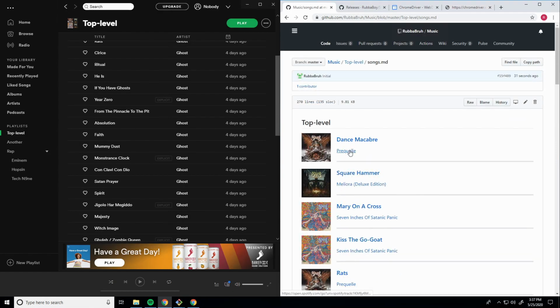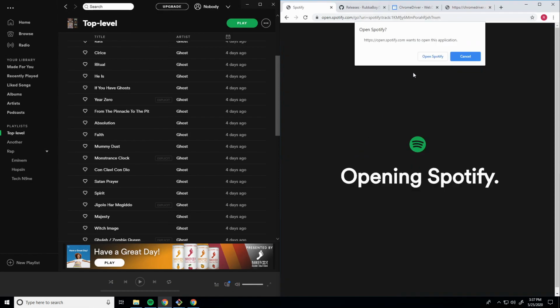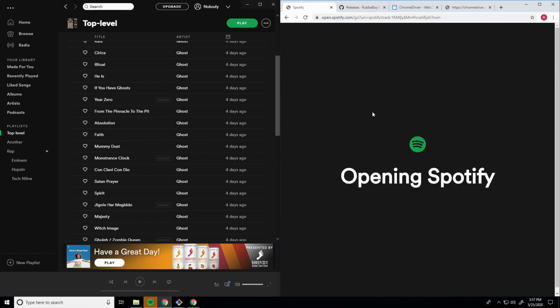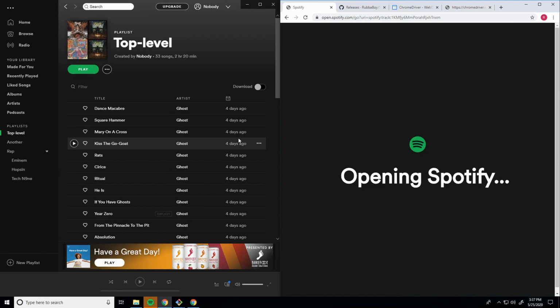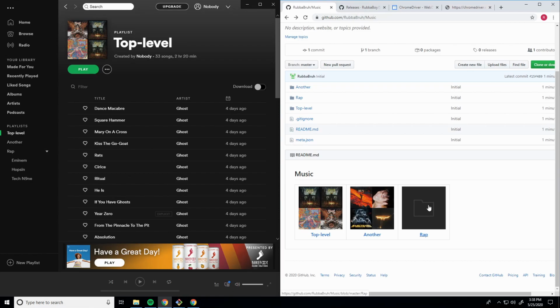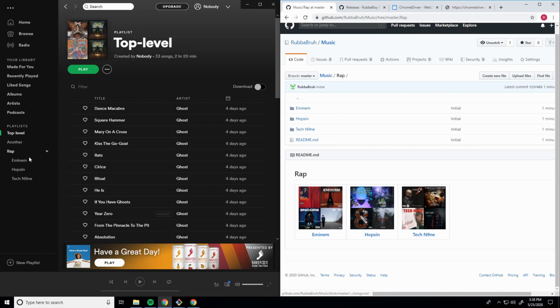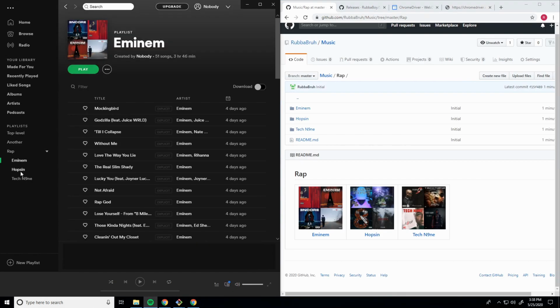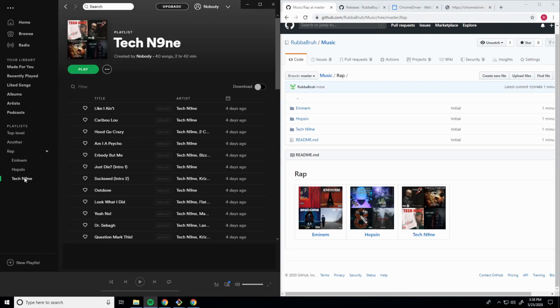And if you click on them, say you want to go to that album, just click open Spotify. And Spotify usually does it. It kind of freaks out if you already have it open, but it usually takes you to it. That's not really on my end, that's just Spotify. And then as you go back, if you have nested folders, like say with this wrap thing right here, you can see the 3 folders that are inside it. So you can actually browse it pretty easily.